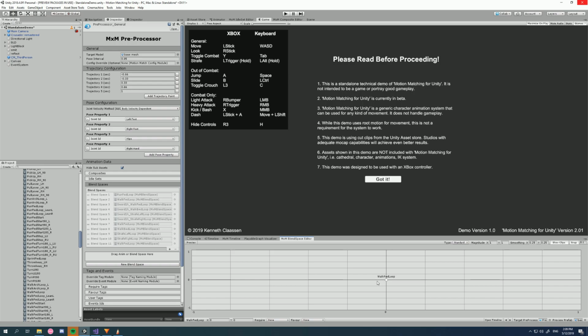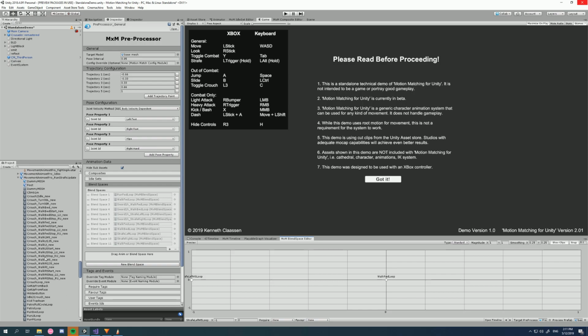So let's go find the other parts. So of course we had left 45 and right 45. We need those as well. I've got a lot of animations here, so bear with me as I try to find them. Okay, so I've got my strafe left 45 loop here, and I'll drag it in and I'll put it on 0 but on this side of the x-axis. And we'll go for our strafe 45 right loop.